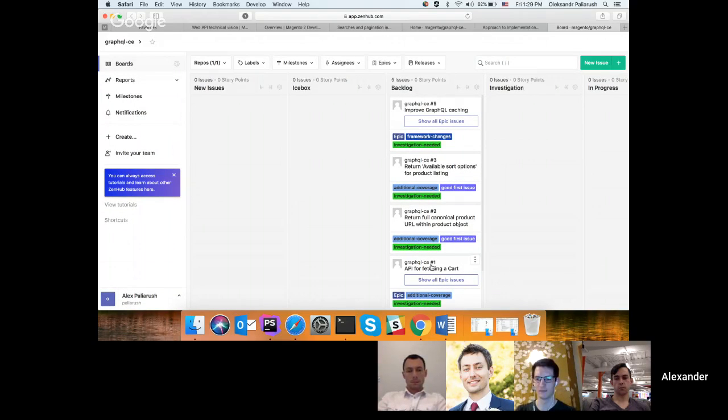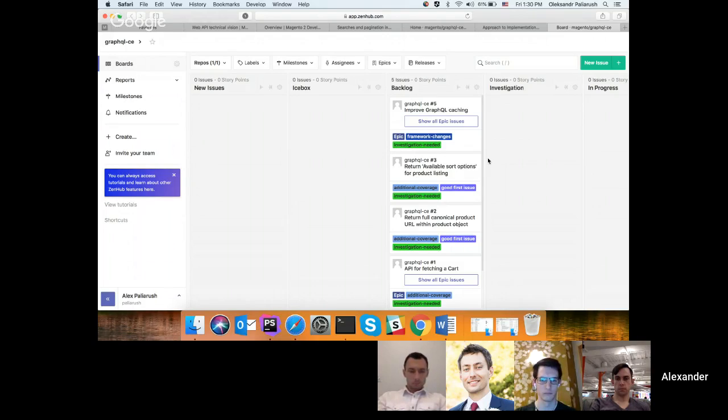But I can highlight what issues we have identified so far which can be interesting for the community. This is adding an API for fetching cart details, returning canonical product URLs within the product object, and adding available sort options for product listing, which will allow you to render a sort by block on the page.